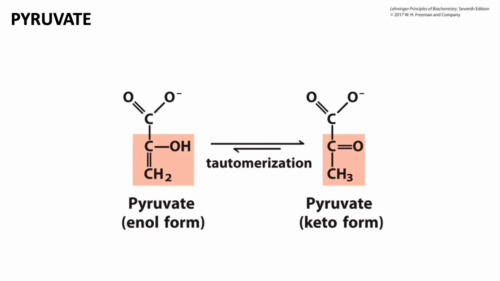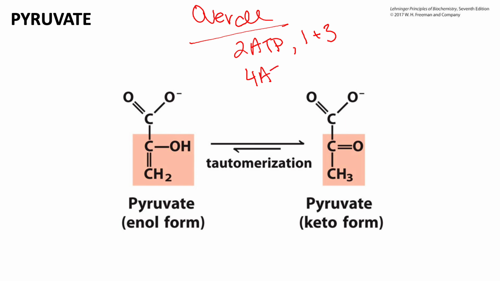So to summarize, let's just quickly say what the overall is in our glycolysis. We used 2 ATP molecules. Which steps did we use them in? We used them in steps 1 and 3. We produced 4 ATP molecules. Why? Because we have 2 G3Ps. Each G3P produces 2 ATP. In which steps? Steps 7 and 10. We also produced 2 pyruvate molecules, remember, because we have 2 G3Ps, and we produced 2 NADH molecules.